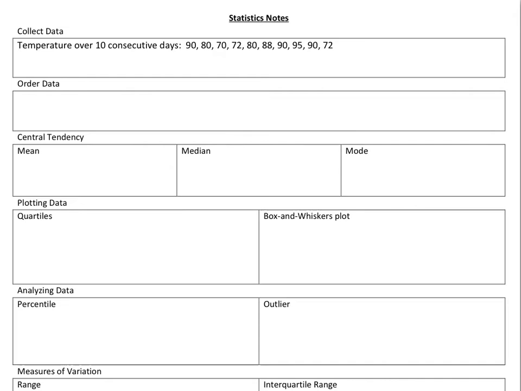Now the next thing you do when you deal with stats is order them from lowest to highest. So we're going to take this random set of data and put them in order from lowest to highest. I'm going to write that down, just so I remember, and you might want to write that too to remind yourself. Then put them in order from lowest to highest.